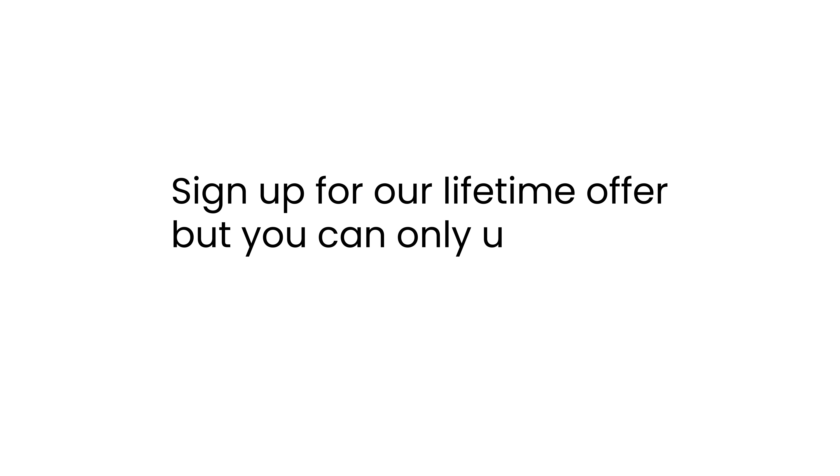It's just far easier to sell an unlimited subscription or lifetime offer than it is to impose restrictions. 'Sign up for our lifetime offer, but you can only use it for three days' sounds a lot worse than 'sign up for our lifetime offer and enjoy unlimited access.' But if you're concerned about someone abusing your API, add server rate limits — 30 requests per 12 minutes works quite well for me. Rate limits are a nice safety net from abuse. And that's exactly what XMarioApps proved when he went from $800 a month to a projected $1,200 this month by adding weekly subscriptions paired with an unlimited lifetime offer, while designing his app to protect his margins.